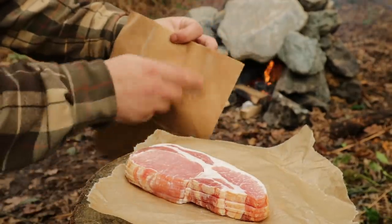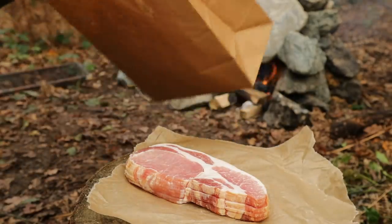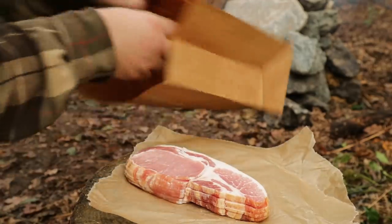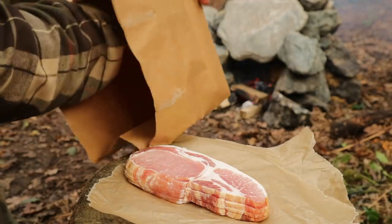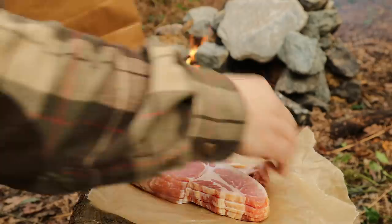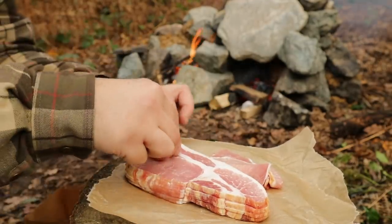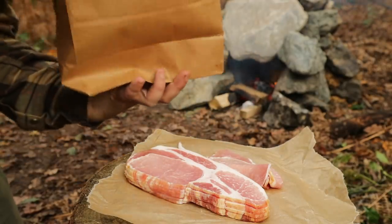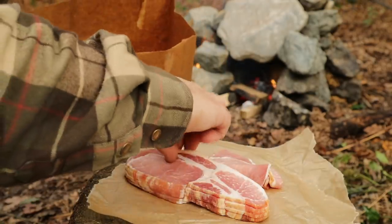Right, I've got a brown paper bag — I had to rip the handles off of this one. It's got a substantial base to it, and I've got a smaller one if I need to retry. Now the first step — not everyone seems to do this — get some fat off your bacon and just rub it along the inside of the brown paper bag, which is going to help protect it a bit. Then get some of this nice thick cut smoked bacon — fat bacon — it's probably better to use streaky bacon for this to be honest. I'm just going to line the bag on the bottom with the bacon.